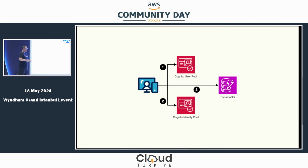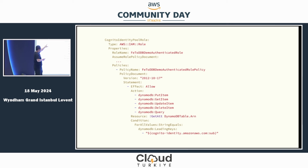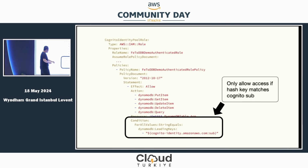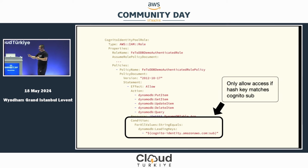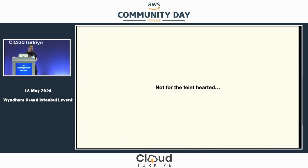And we can be sure that this user can only fetch his or her data, because in the configuration for the IAM role that we generate the token with, we can add a condition that only allows the holder of this temporary set of AWS credentials to access his or her own data based on the Cognito sub for the user. So a user logging in to the front end can only access their own data and can't access anyone else's data. As you can see, this is a pretty high-level move and something that has a lot of room for you to get it wrong.